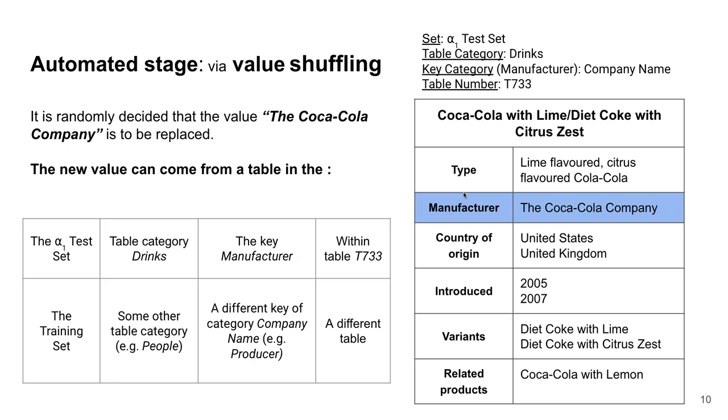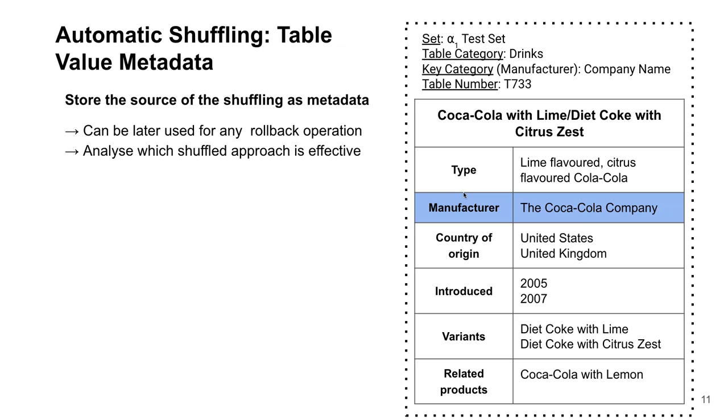For example, if we have a table where there's director and producer, for example, the table is from category movie, then we can shuffle between director, producer, writer, and other things. So when we shuffle these things, we also want to know what shuffling is happening, because the shuffling can violate constraints and can create discrepancies.